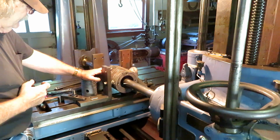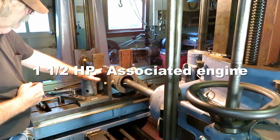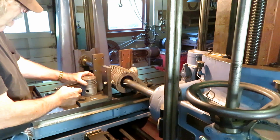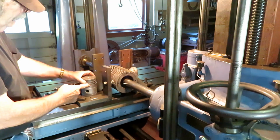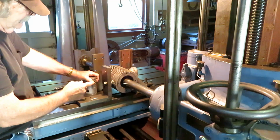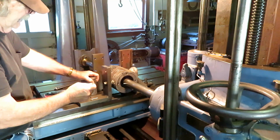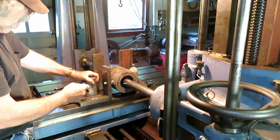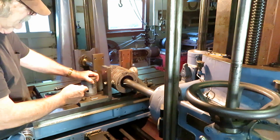I don't know the make here, but this is an air-cooled hit and miss cylinder. It's about 11 inches long and about 3 3/4 bore. The cylinder has been honed on and bored on, and it's way oversized and still pitted.